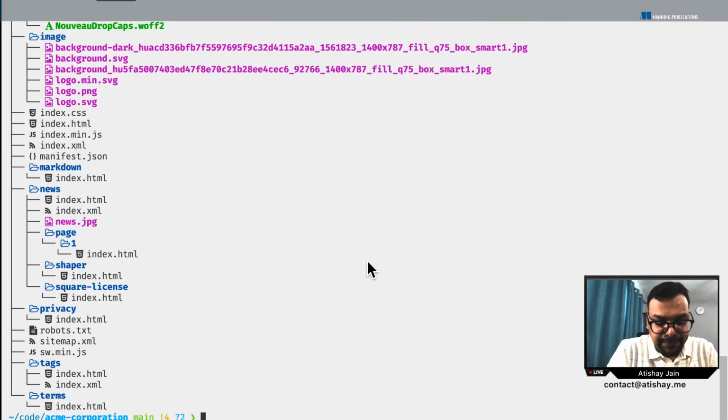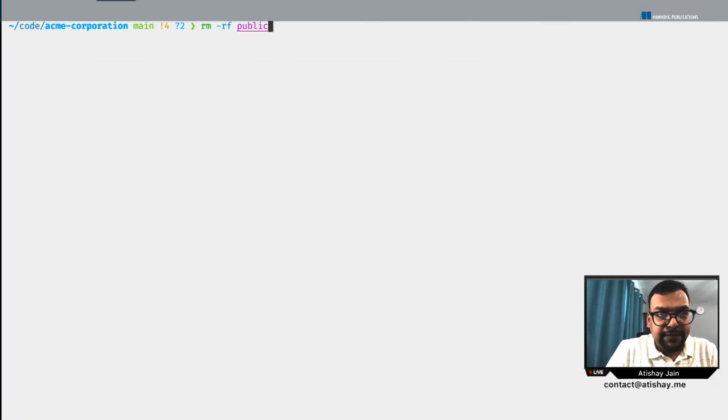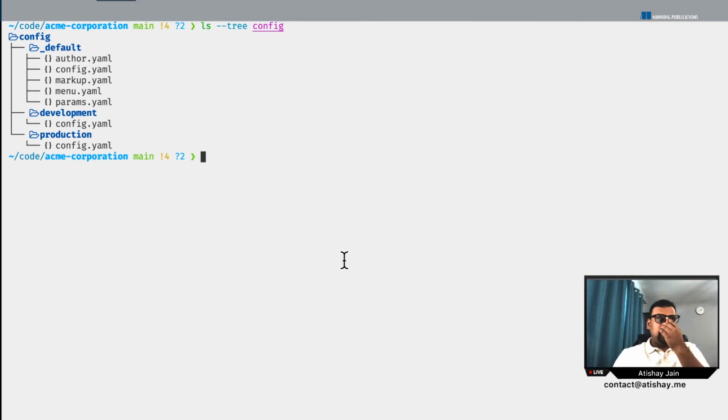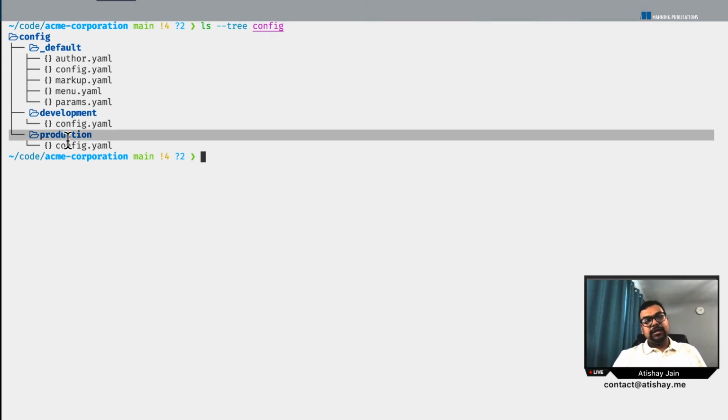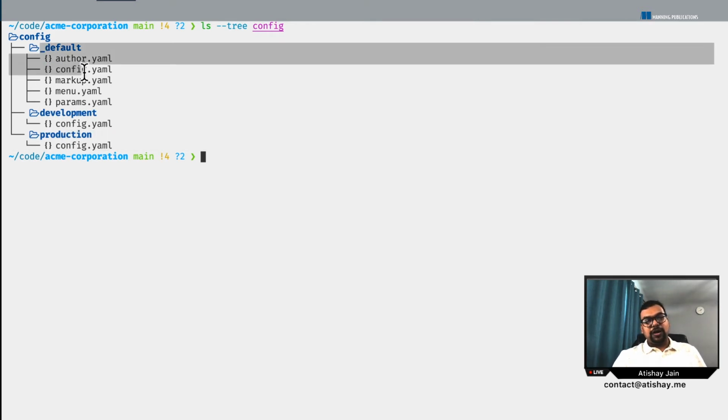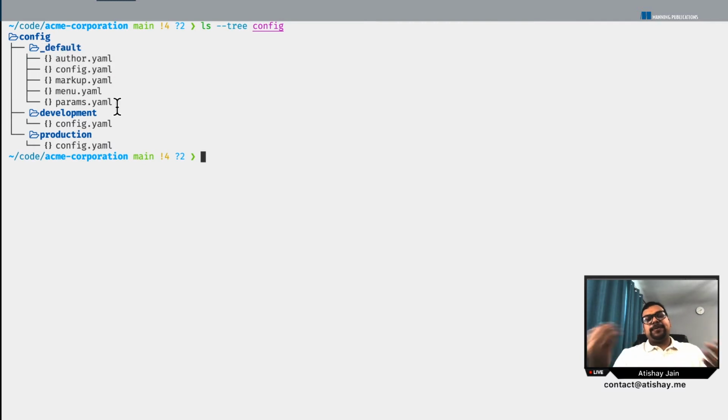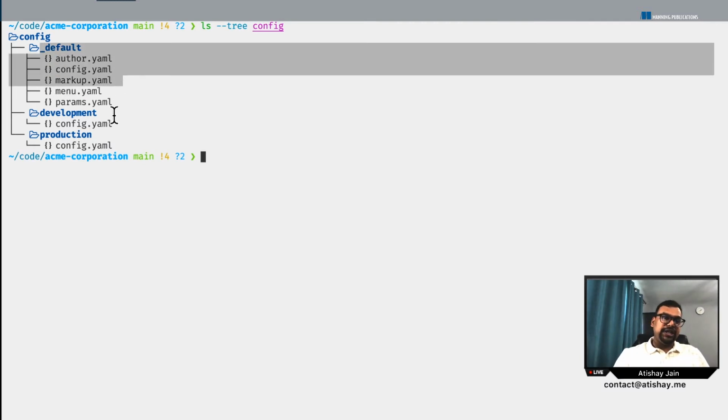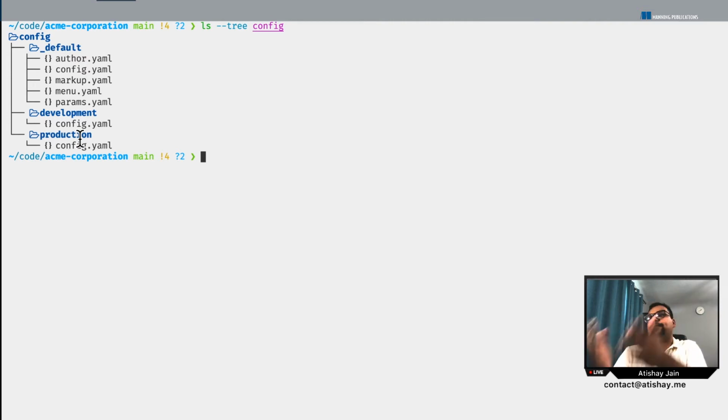So we already have this website and we don't have any relationships right now. First, to understand relationships, we need to go into the Hugo config and inform Hugo that you need to have tags as a taxonomy. This is what the config folder looks like. The config folder contains your various environments. For example, this is the configuration for the dev environment, the production environment, and this is the default configuration. And when Hugo compiles the production configuration, it takes this default configuration, takes the override from the production folder, and creates your production configuration. And same is what it does for the dev configuration.